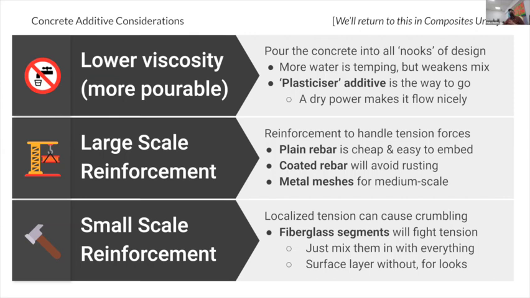But if you follow the instructions, they're very specific about the amount of water. And if you do mix at exactly that ratio, you get a chunky peanut butter consistency. But most people, when they're pouring concrete, don't want it to pour at that consistency. They just want to add more water. However, that will weaken your concrete. A better strategy is to use a material called a plasticizer that basically will make it flow. Honey would be thicker than the plasticized concrete, maybe it's like a noodle soup. There's definitely still some lumpy parts, but it will flow fairly easily.